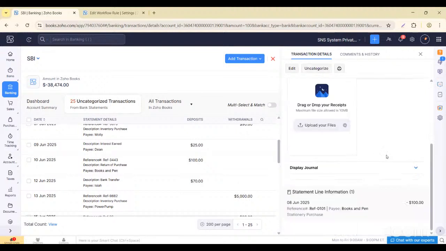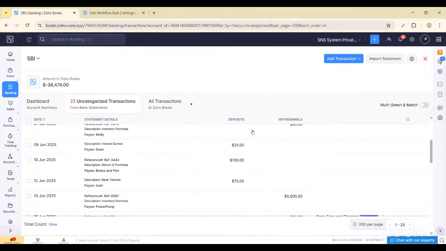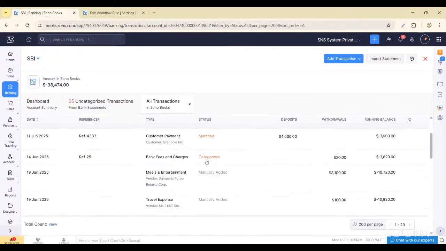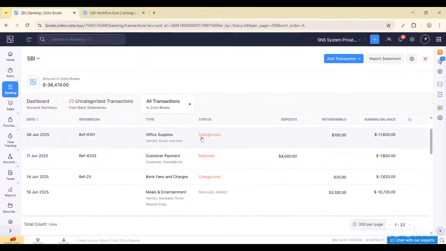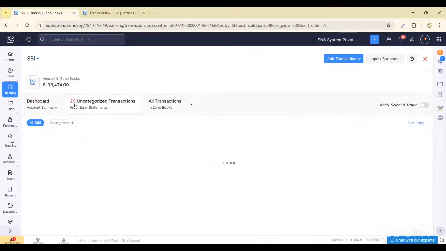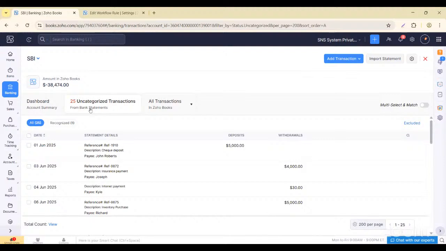So you're able to see that we were able to categorize it manually as well. And once you have done your categorization, you will be able to see them here. Those items would be here now. See this one, categorized. So I think I'm able to demonstrate how you can categorize manually and match your transactions. So here in this transaction tab, you can see all your bank imported transaction suggestions like match found, no match, or categorized, and filters, for example, date, amount, narration, status.